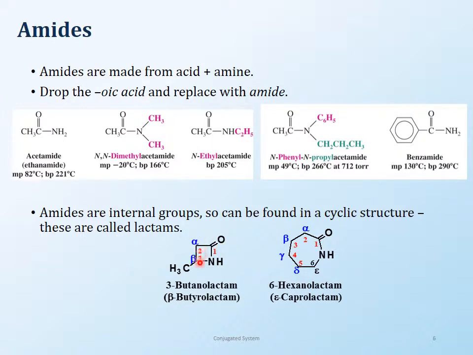So 1, 2, 3, if you were to do the IUPAC nomenclature, 1, 2, 3 means that you have 3 carbons, and that includes the carbonyl. So these are called lactams, and lactams and lactones are commonly found. That's why we talk about them. Otherwise, we wouldn't be mentioning them to you over here. And so this one here is a 6-lactam or an epsilon lactam. Amides don't smell that much. Amides are tame, very stable, very nice compounds.